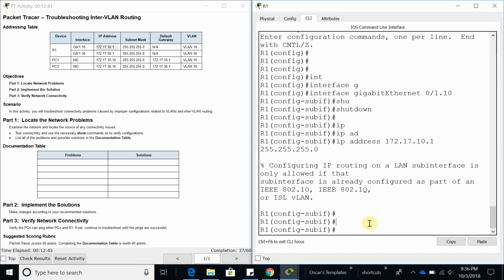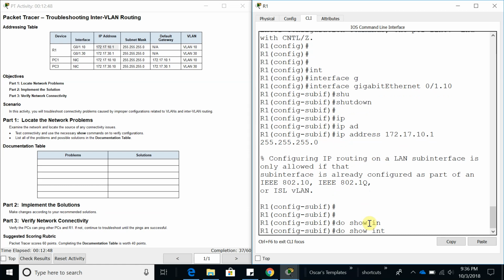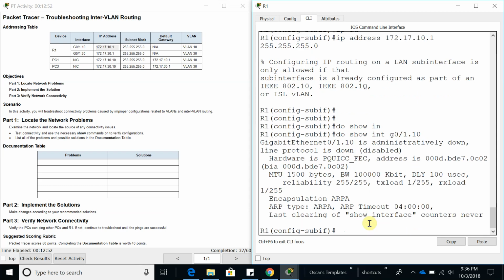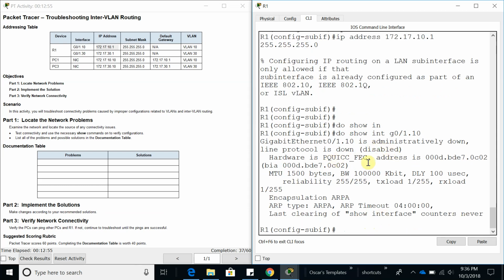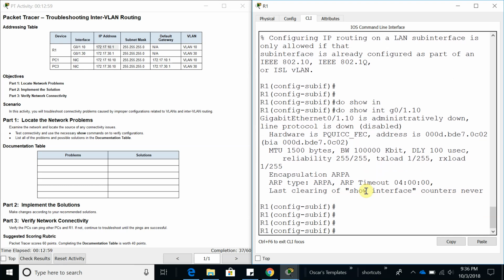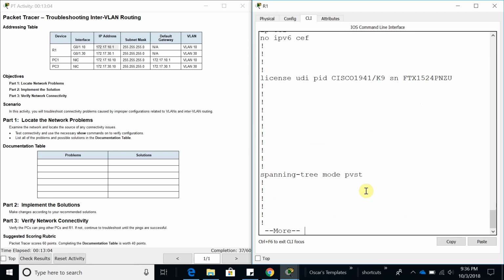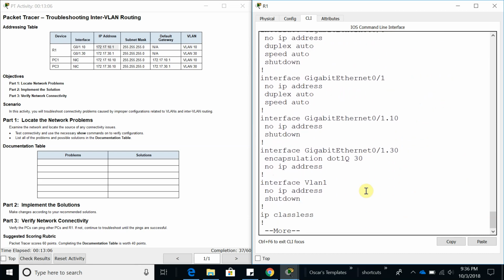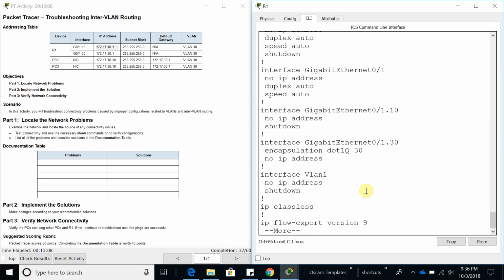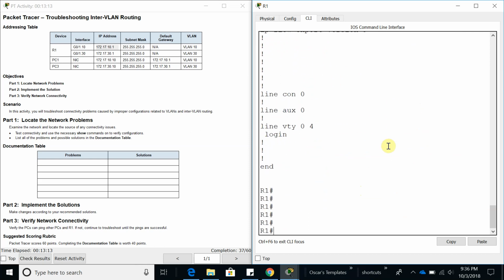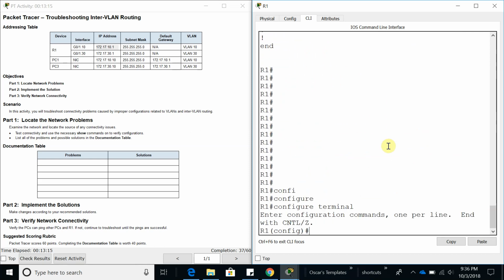Let me see, do show interface gigabit 0/1.10. Let's see what we see here is down. It's not entering that in show run, so it's not taking any IP address right now. So let's go ahead and just cancel those config terminal.